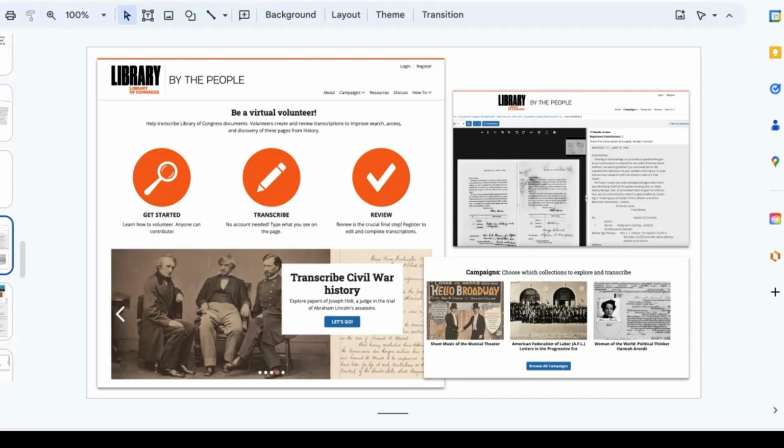Crowdsourcing is popular with a number of government associations and organizations. For instance, the Library of Congress needs help. There is so much content there that has not yet been transcribed or analyzed. And wouldn't it be great if we could help all of that stuff find its way online to be discovered? And so the Library of Congress puts out calls for virtual volunteers, and you can either transcribe documents or videos that haven't yet been transcribed, or you can review to see if a transcriber or an editor who came before you has done an accurate job.